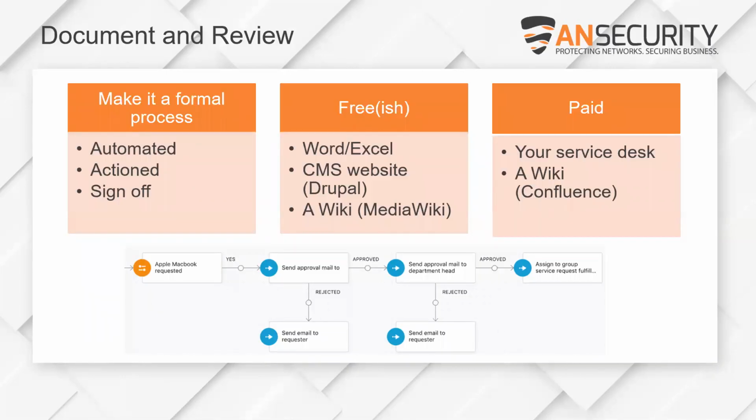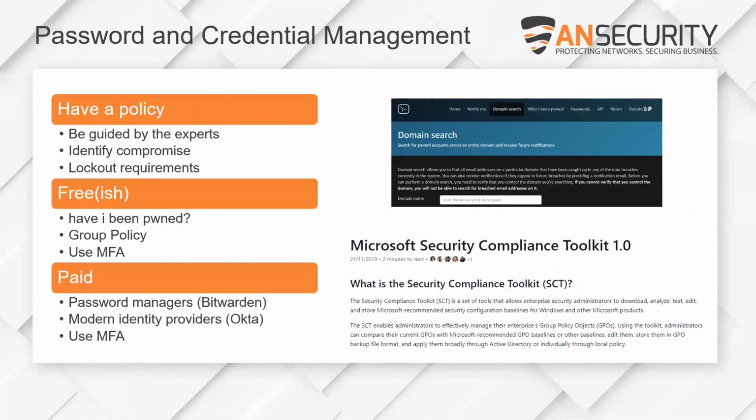Knowledge management wise, we still see a lot of organizations using Word documents as knowledge management. That may well work well for you if you're a smaller organization, but truly have a look at wiki services. So internally, for example, we use Confluence from Atlassian, a great piece of software. There are loads of free examples out there as well. I've seen Drupal even used as a content management system to manage that knowledge.